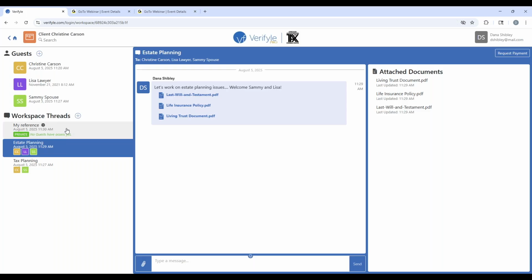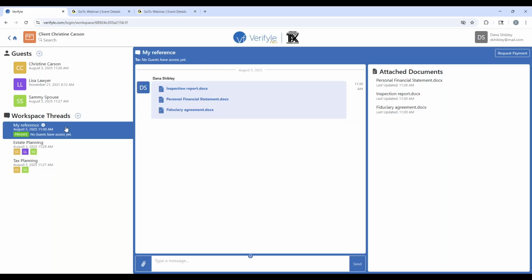And then I've also got this workspace thread that nobody's going to see but me, because I'm using it effectively for secure storage, right? So I'm basically able to orchestrate this entire workspace. I'm able to act as quarterback, if you will, to make sure that the right people get access to the right information on a need-to-know basis, all decided by me.